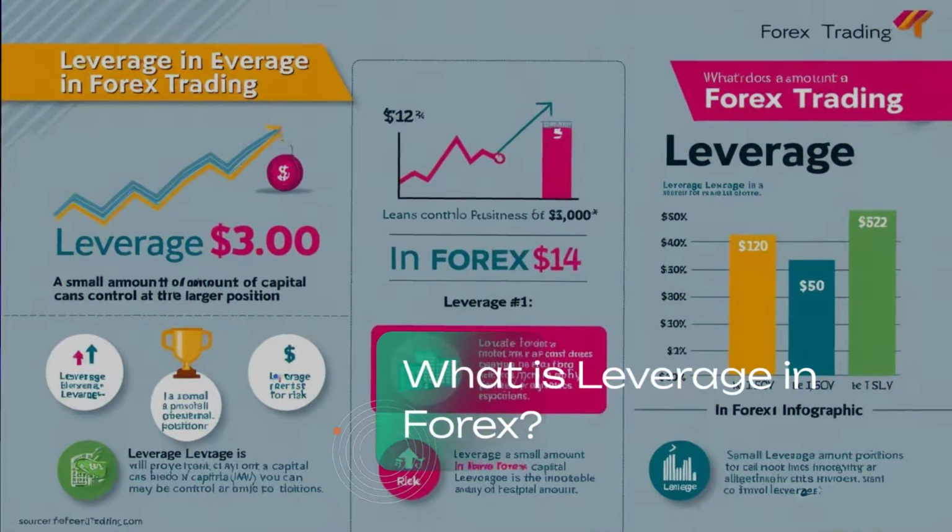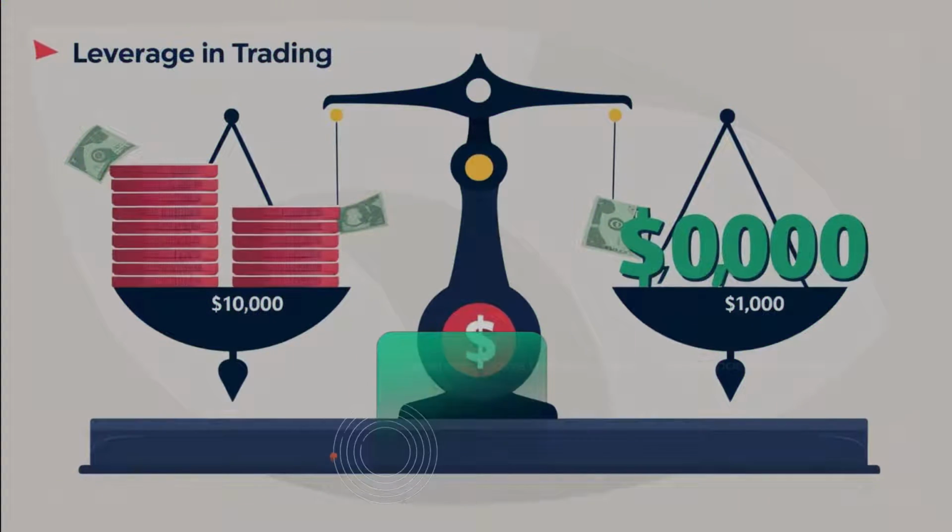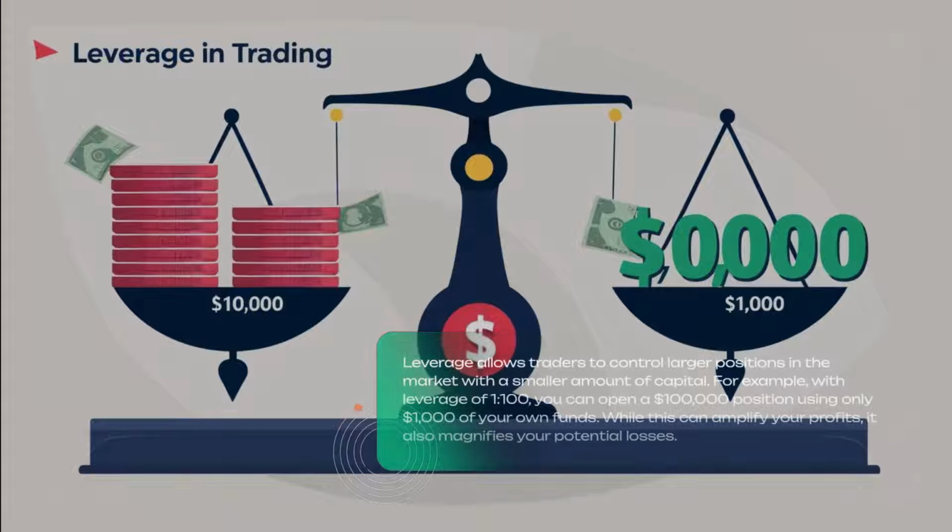What is leverage in Forex? Leverage allows traders to control larger positions in the market with a smaller amount of capital. For example, with leverage of 1 to 100, you can open a $100,000 position using only $1,000 of your own funds. While this can amplify your profits, it also magnifies your potential losses.